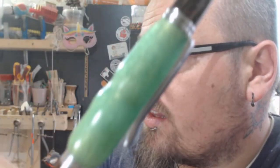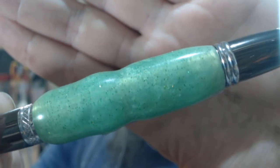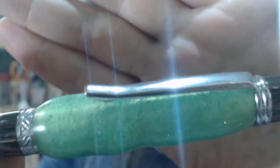That is now done. And I want to say a big thanks to Leona for sending this blank. I think it's turned out quite well, but you could be the judge. So there we go. So yeah, I will put some photos up at the end.